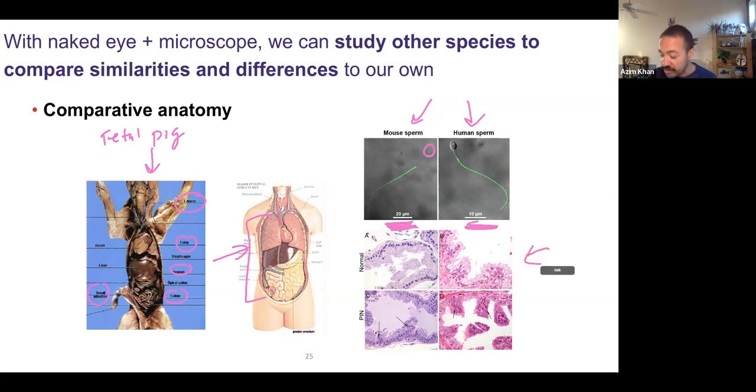Down here, this isn't sperm, this is something else. We're looking at epithelial tissue. And you can see these groupings of cells here and here. I know they're different colors, that's just a different staining, but these are both the same cell types, and it's really hard to tell, at least for me, since I'm not an expert in human versus mouse histology, which is which. So it's still very useful to study the anatomy of other organisms in order to study our own. More for convenience.